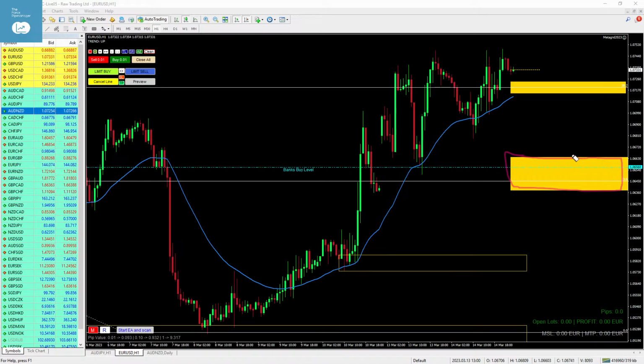If you see a reaction here, of course, we don't buy blindly, we want to see price action. And lower we have here an H4 demand zone. I don't think that the euro comes on this new trading day that far. If it goes down, it looks more like it goes higher.